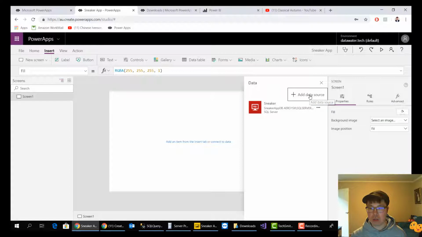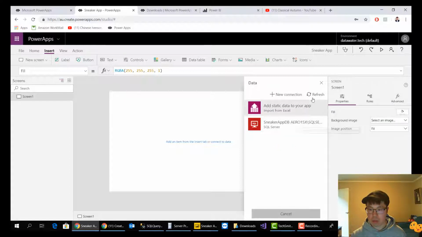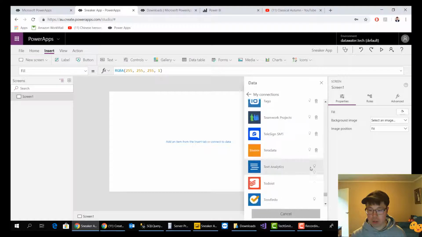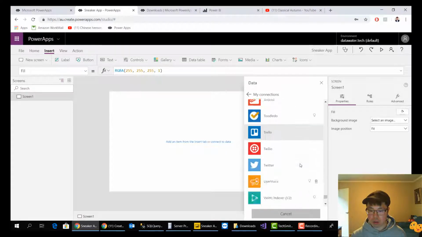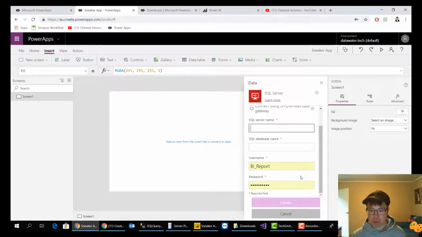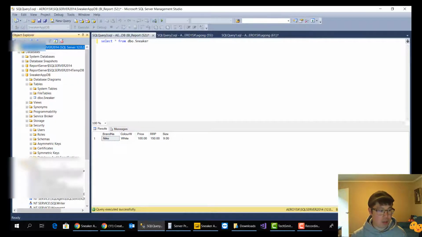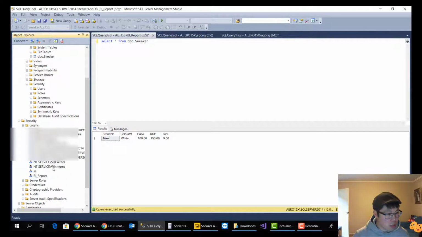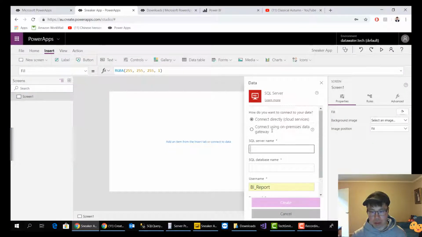So yep, creating a data source, you click new data source. You click new connection, and go to SQL Server. You put in your username and password, which is the username and password that's inside your security, and under login you need to create a username and password. And don't worry about it, I will go over this step in another tutorial. The links will be posted below, but right now we just want to set up the connection.